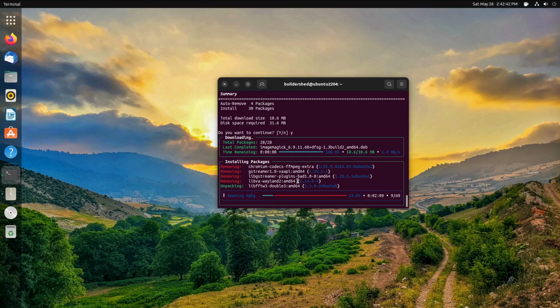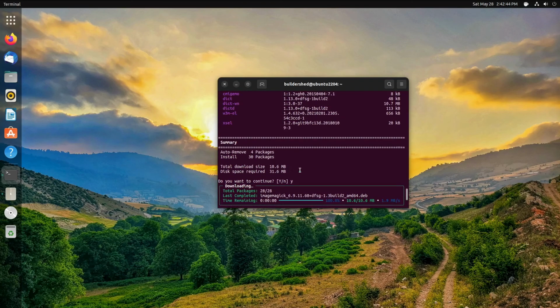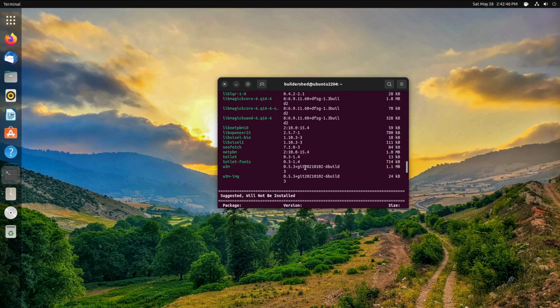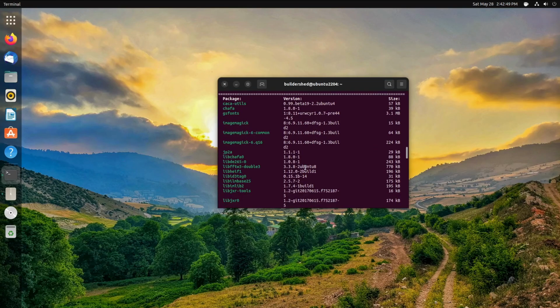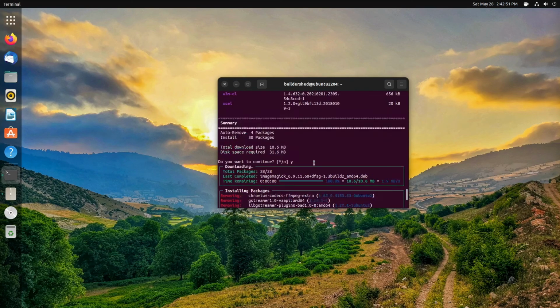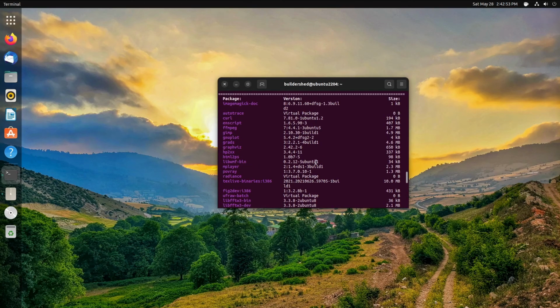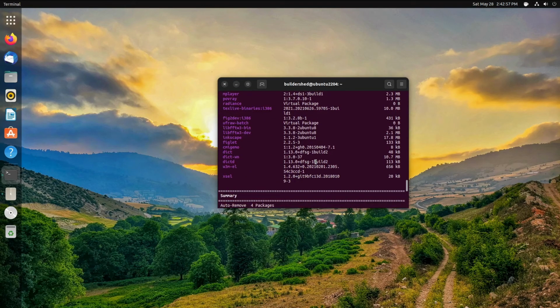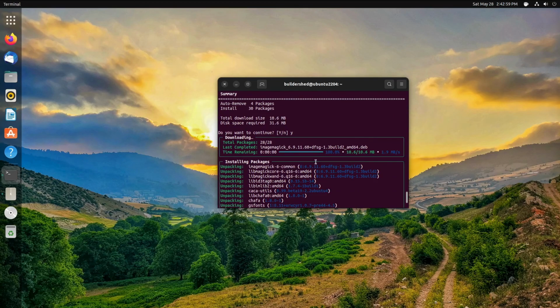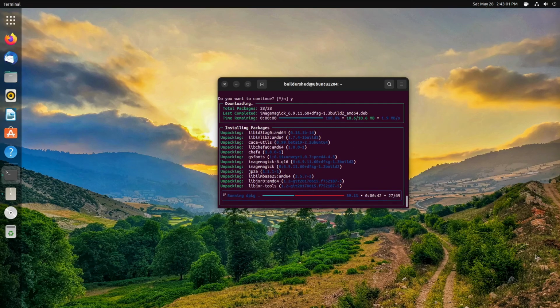So I'll be back when this is done, which should not take long at all. I do not know why it's already taking a little bit. But yeah, I'll be back when this is done.